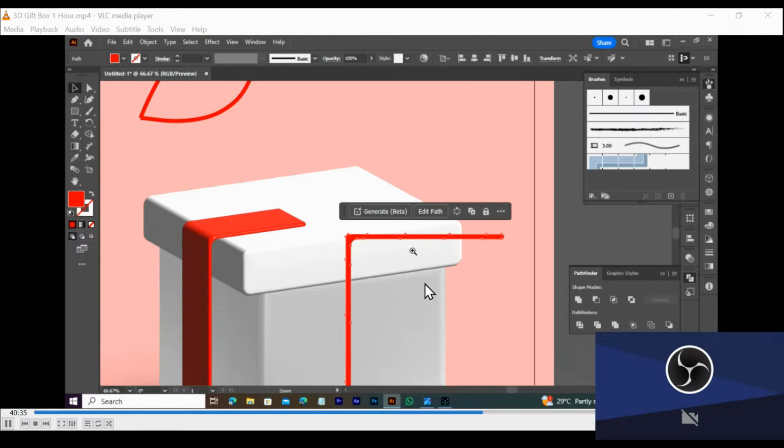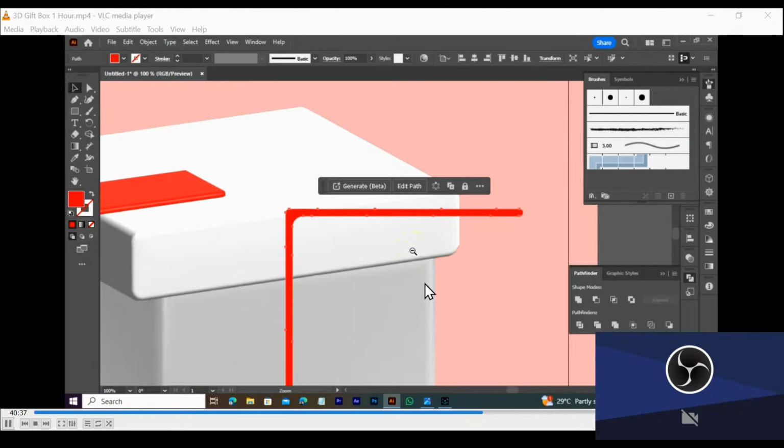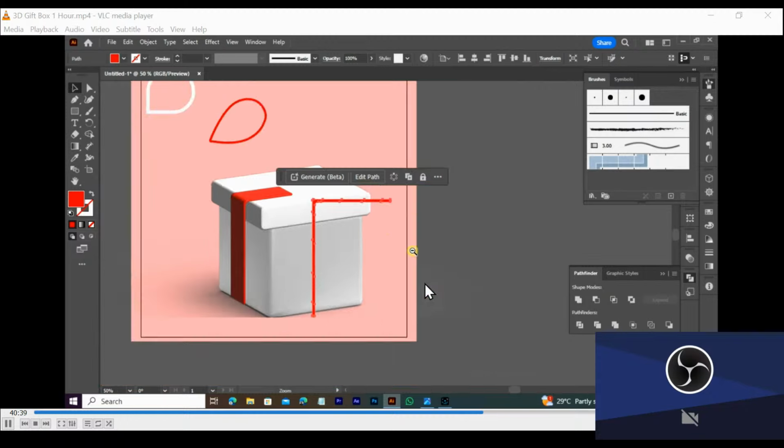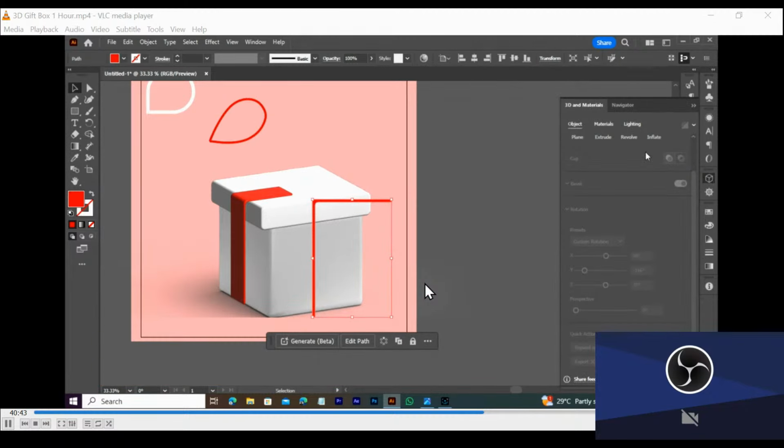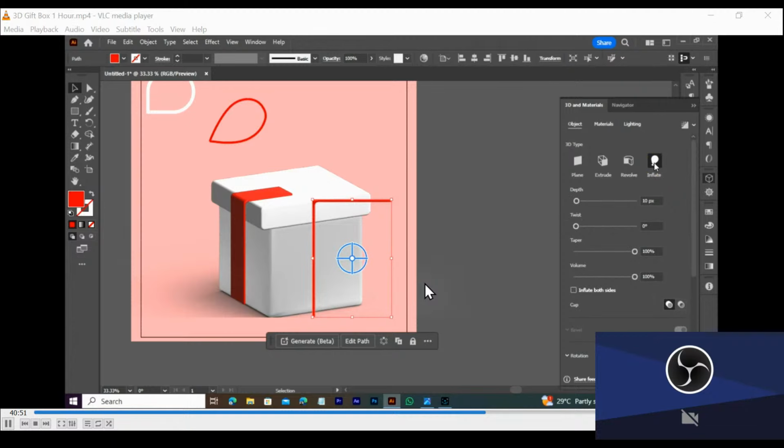We go to our 3D and materials, and we use inflate once more. Remember when we did this one, we used a depth of 124 px. That's why I said you should take note of the number. We want uniformity in everything we do.